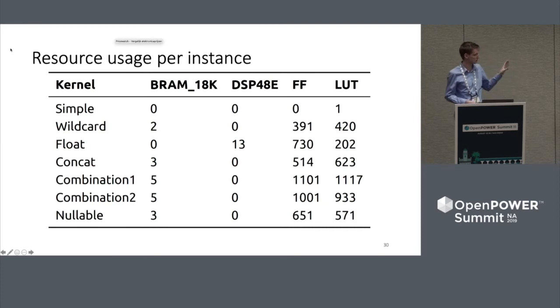This is without the actual interconnect. This is just a filter core. This is just to give you an idea of how small these kernels are. Especially the BRAM usage is affected by how large you can have your strings, because it can do some, for example, string concatenation. It will need a little bit of BRAM. So obviously, if you scale up your string size, these go up. But this is for about 255 character strings. So it's fairly usable in a lot of applications that have smaller strings, for example.